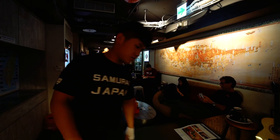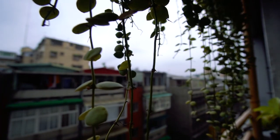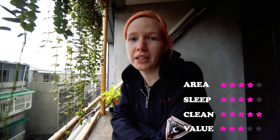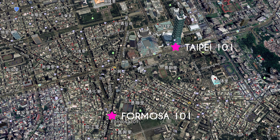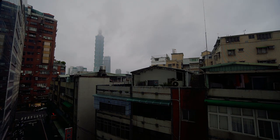Chris and I have been staying here at Formosa 101 in downtown Taipei, Taiwan. The bedrooms are great, they're very clean, the staff is super friendly, the atmosphere is amazing. Everyone we've met here has been so friendly. It's in a really good location — we've been able to walk to Taipei 101, the metro, and restaurants in the area. There are cafes on the corner. I highly recommend Formosa 101 if you're in Taipei.